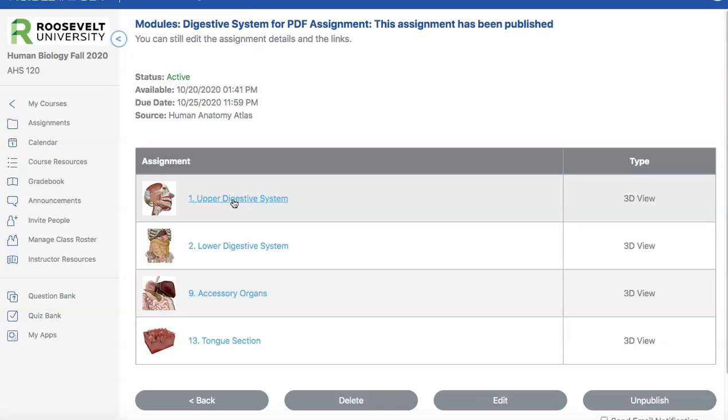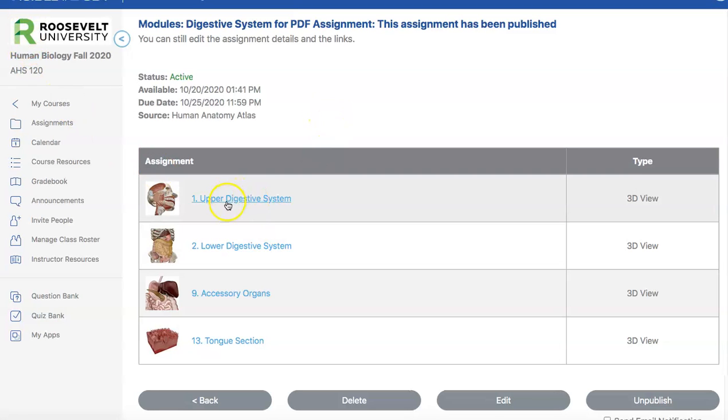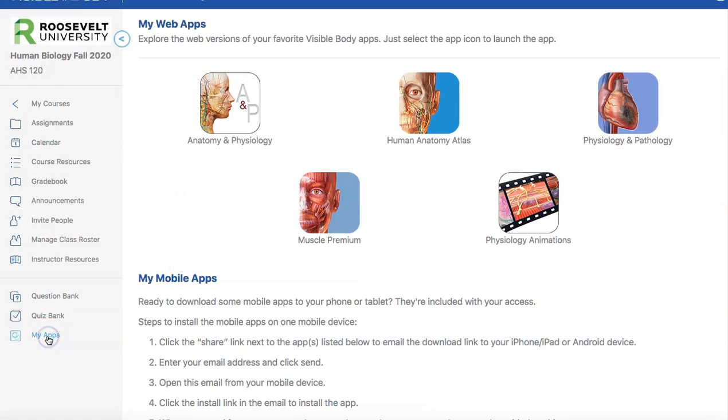So you would just click on here. Okay, I for some reason am having difficulty opening this up. So if the same thing happens to you, I'm kind of glad this happened so I can walk you through. If you look up here, it says you have a source of the Human Anatomy Atlas. So what you're going to do is click on My Apps down here, and you could click on Human Anatomy Atlas.